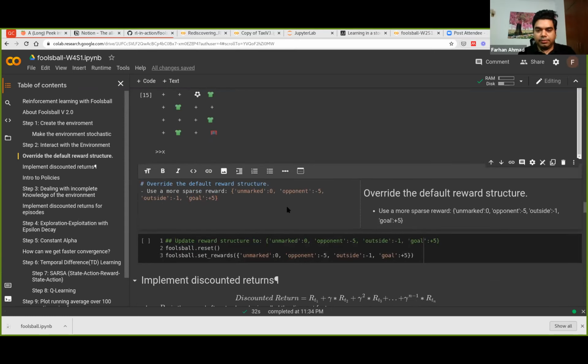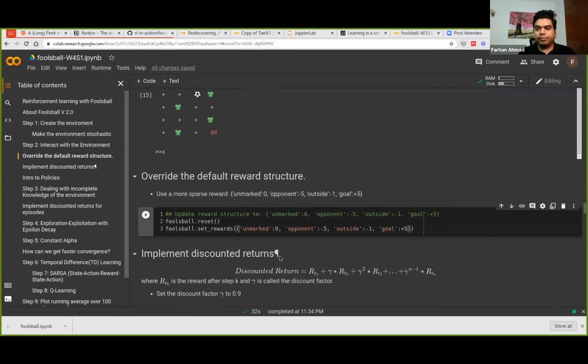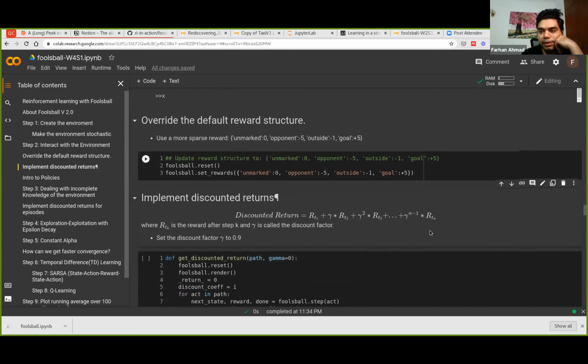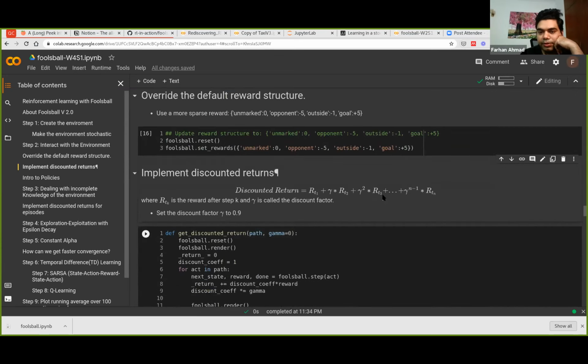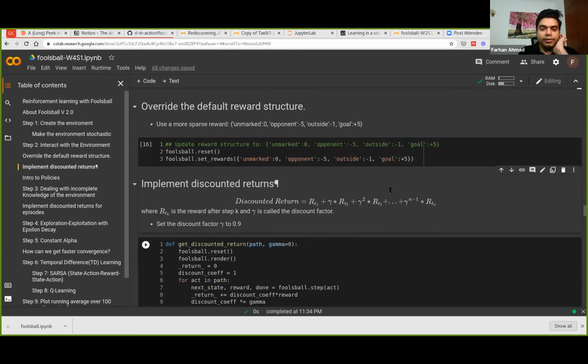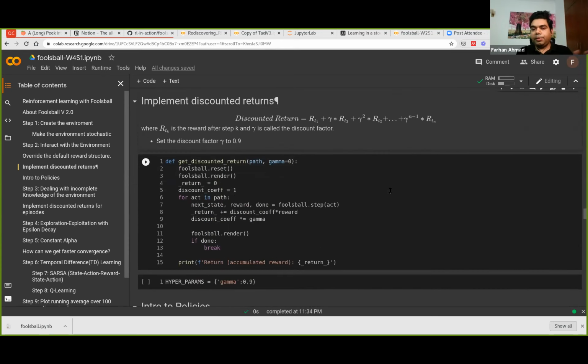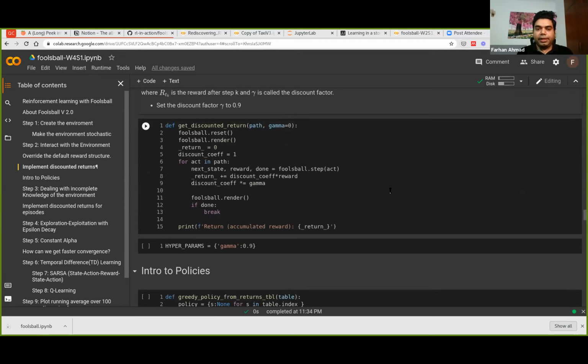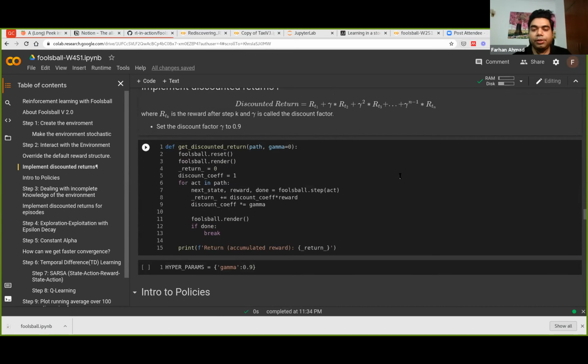Right. This piece of code is what we had used earlier. So again, we are going to reset the reward structure. And then the question is if we need to make any additional changes. So get discounted return will remain the same. It doesn't really get affected by whether or not it's probabilistic, because if you think of how it is working, you are feeding it actions and then you're getting new states back. So even if it is probabilistic, you will only get one next state out.